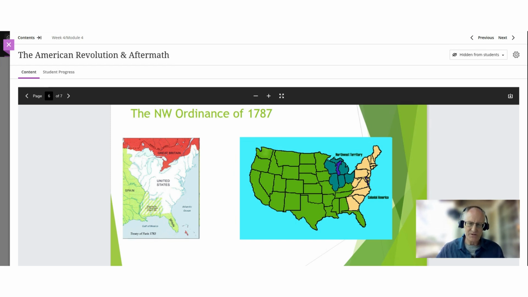It also spelled out the process for admitting these territories as potentially new states within the United States, making it an orderly process. And it provided the territories with a way of becoming states. Those thresholds included having a local resident population within these territories that totaled or exceeded 60,000 people. These territories would be provided with representation within the National Congress. Again, looking for a balance between various interests, North, South, and the Western interests.